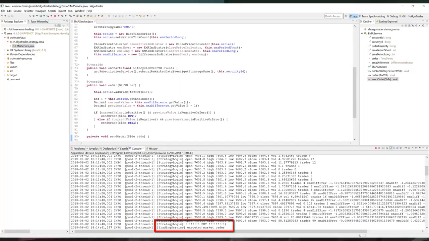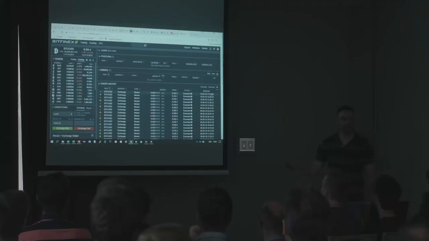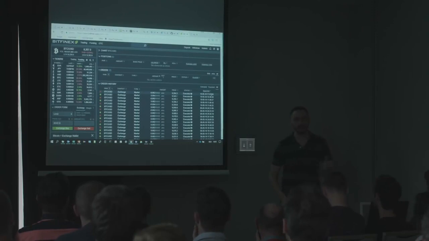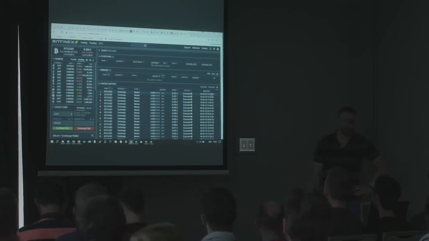And actually, we have a trade. So it's as simple as that. And all you need is an account on one of these exchanges. The good thing is that you can even start with, you know, €100 or $100. So they allow you to place very, very tiny orders. I think on Bitfinex the smallest one is 0.02 Bitcoin, which is about $20. So you don't have to be a millionaire to try it out.